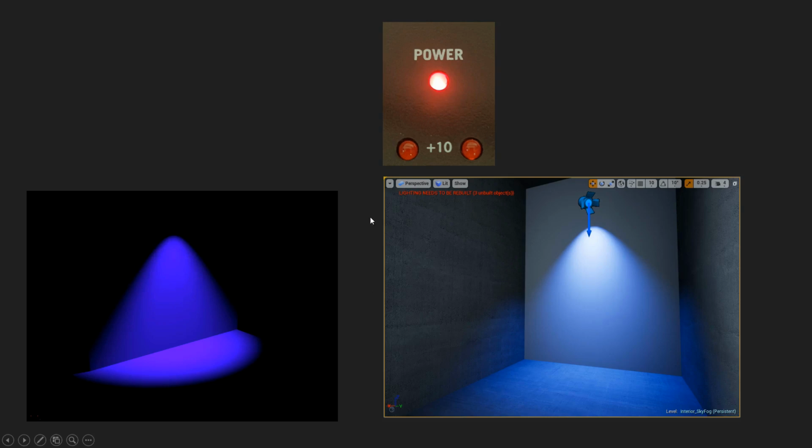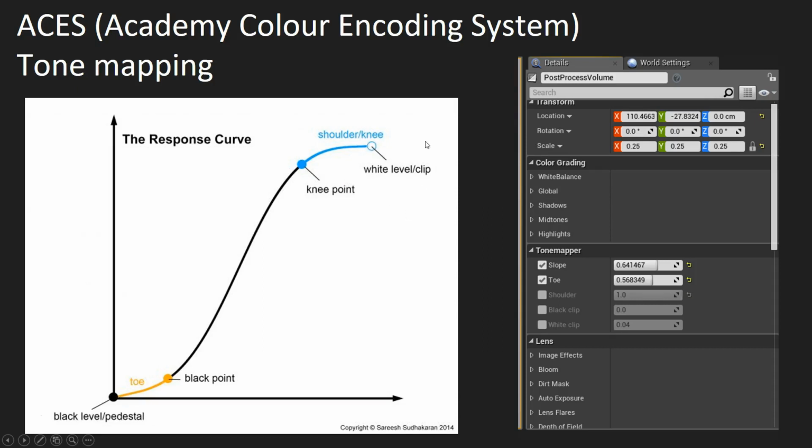While I'm here on this slide, I'll just highlight the S-shaped response curve, and so it will explain that the slope gives the angle of this black part of the curve. The toe is here, the bottom, so it's like bringing that forward in the curves in Photoshop, and the shoulder is the top part.